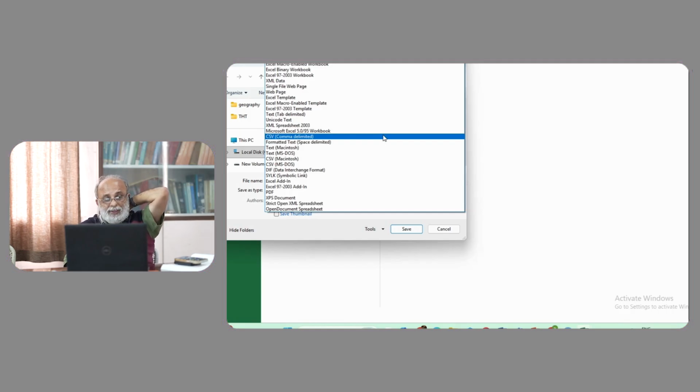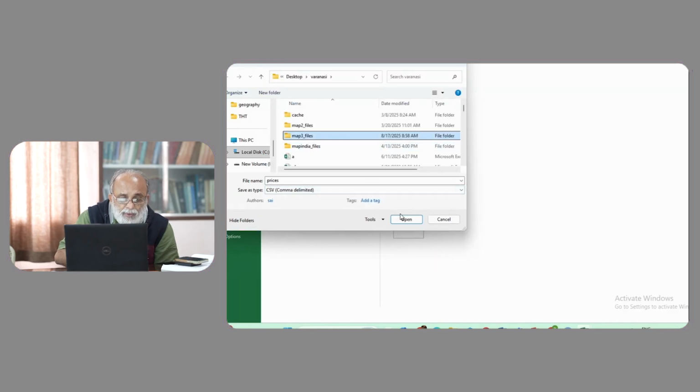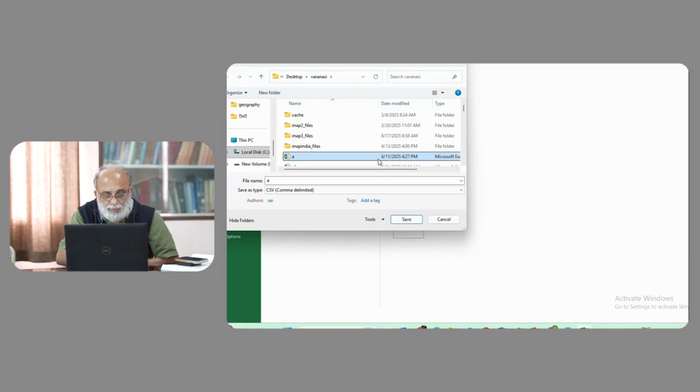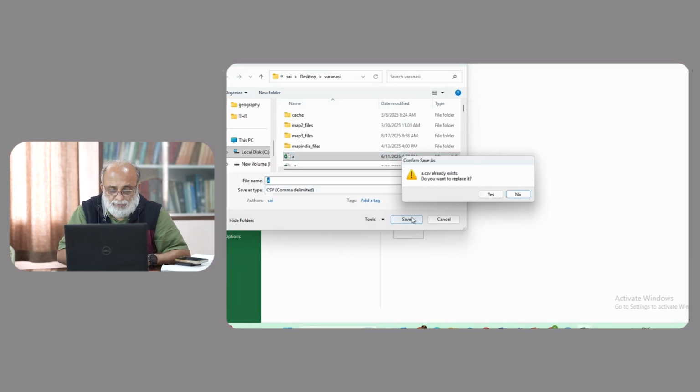Okay, just say prices. The .csv will come by default if you save it as comma delimited. You don't have to write prices.csv as a file name. Just say prices, and that will be saved as CSV. And say save.